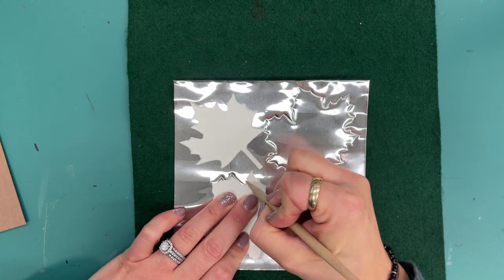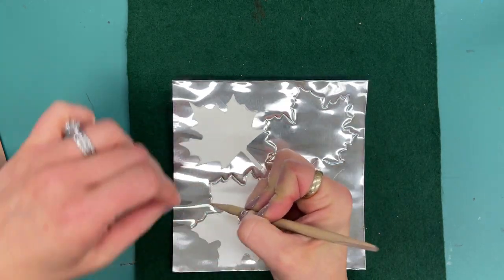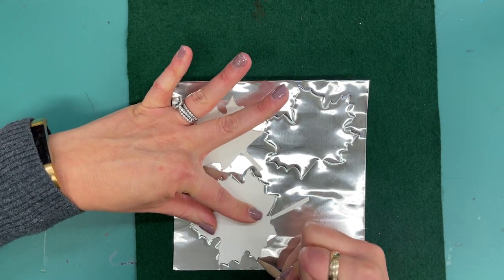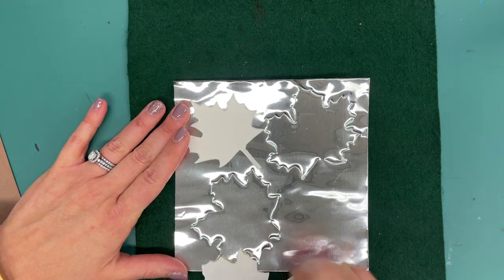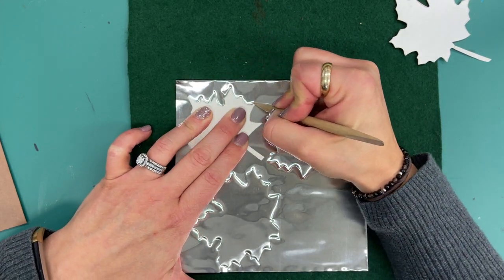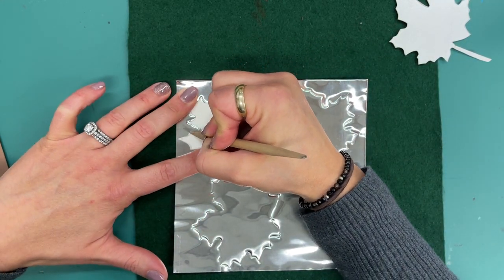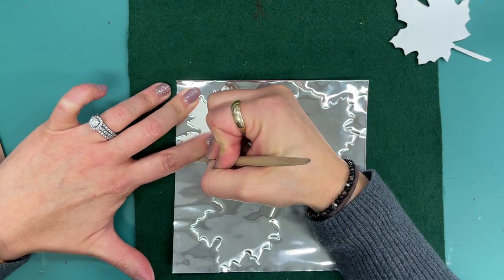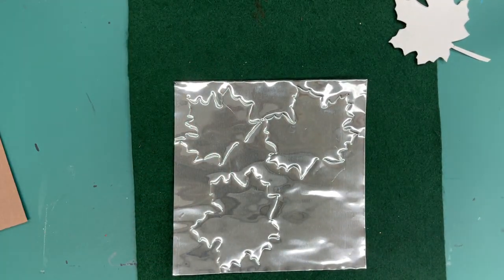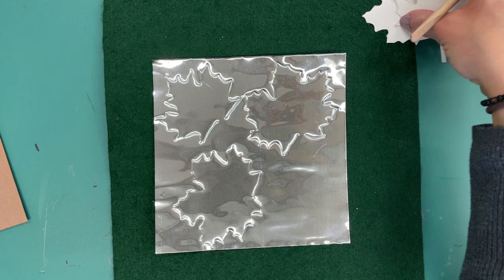So quickly, I'm going to trace this. I'm not digging my wooden needle tool in here. I'm just doing a pressure line. So I have the outside of my stencils traced. I'm done with those.